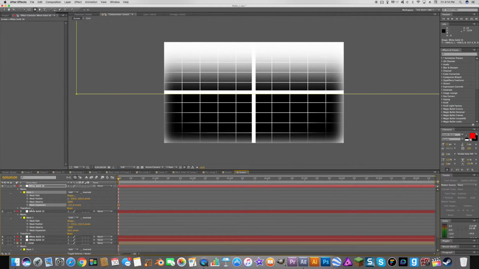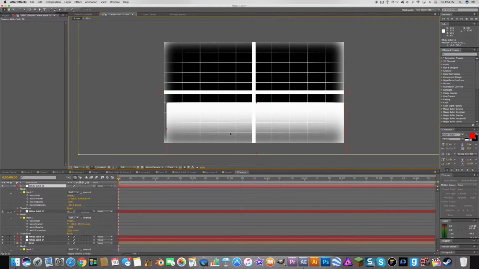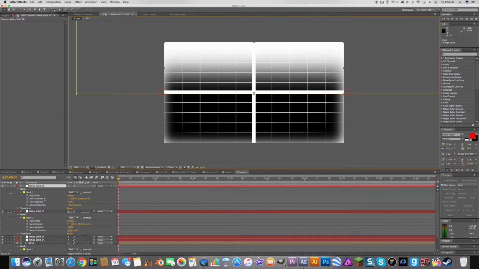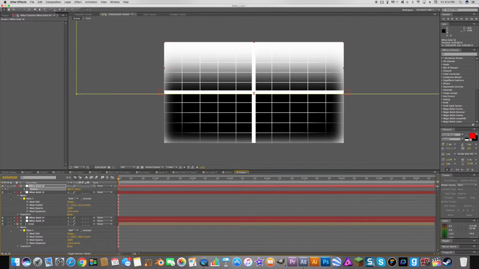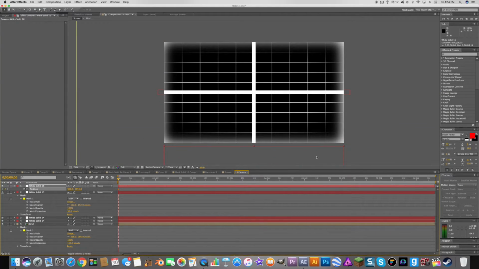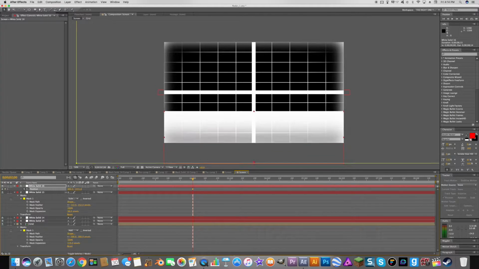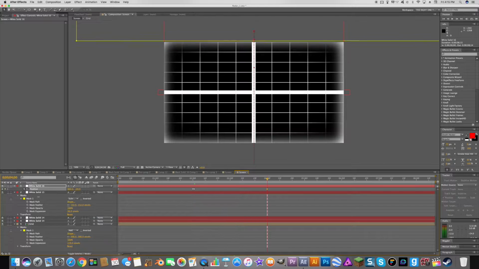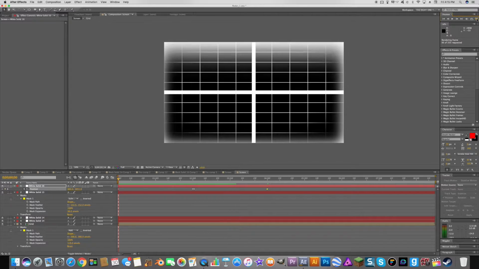Looks pretty good. Hit V on the keyboard to get out of any tools that you might have been in so you don't mess anything up, you little child. And you want to keyframe this so that it just kind of scans over the screen. So hit P on the keyboard to bring up the position settings, keyframe this, and take it down right below the bottom of the screen. Now maybe go to like 3 seconds, maybe 2 seconds. And then just drag it up. Now, if we play this, looks pretty nice.